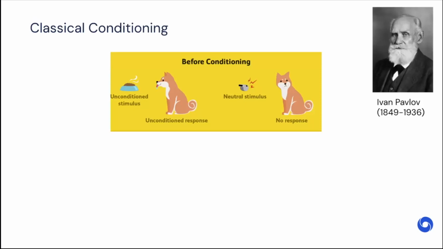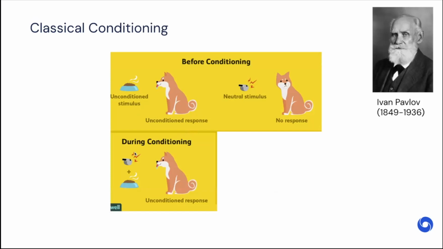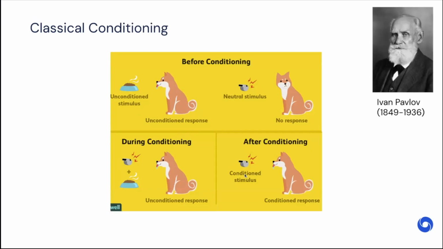So you all have heard of classical conditioning, I'm sure. All the classical conditioning is telling us is we might have unconditional stimuli that lead to an unconditional response, and we might have neutral stimuli that don't lead to a response at all. But when we pair the neutral stimulus with the unconditioned stimulus, and we do that time and time again, at some point the dog will also respond to the now conditioned stimulus with the now conditioned response. So here, if you whistle, the dog will salivate because he's expecting food.